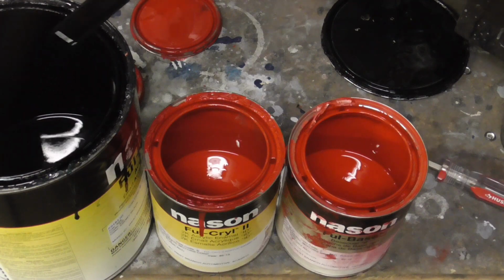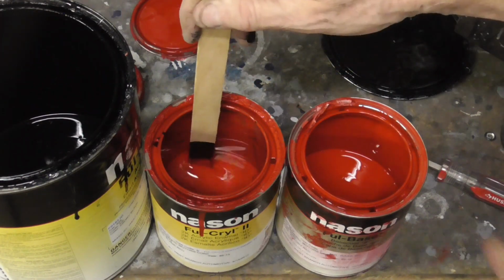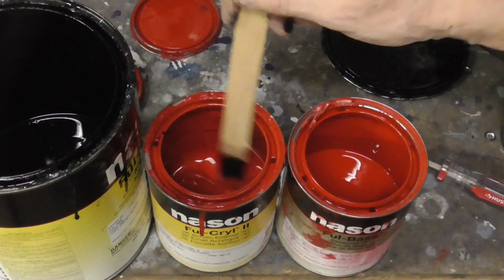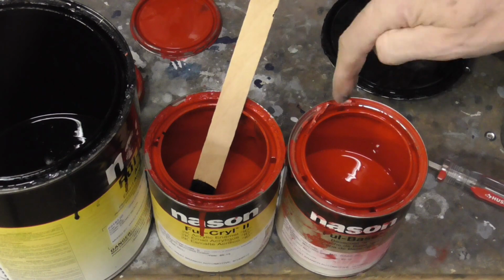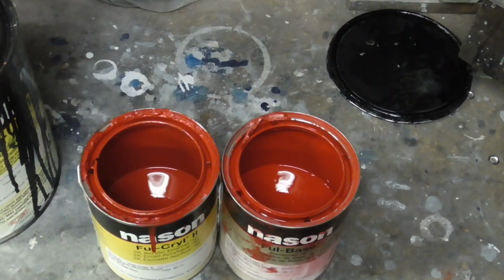Maybe just a stick at first. I need to save this for the fender. And we're just going to keep adding a little bit at a time until it matches that. After messing with it for a bit, I think we got it pretty close. It might be a little bit darker, but that's okay. It's going to be on the inside in a dark engine compartment.